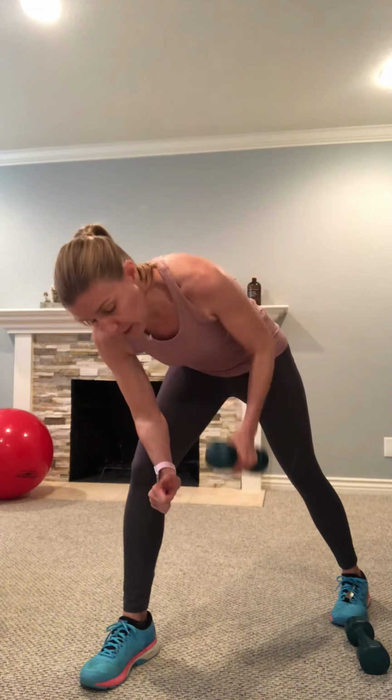And then the other side, same thing. Bring your elbow down, arm out, pull up. Squeeze your shoulder blade together or back, and then kick your forearm back, working your tricep.